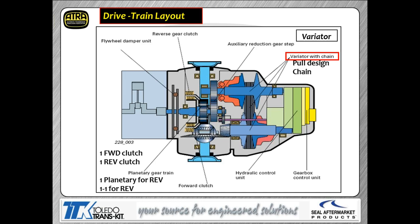So again, when we're moving forward range, you're going to have the forward clutch physically operating. Reverse range, you're going to have the reverse clutch engaged. You can see the front planetary right there. That's controlled, as you can see, by the reverse clutch for this transmission. And the job is to turn those gears backwards. So bottom line, guys, is very simple as far as operation of those two clutches. Either you're going to have the forward clutch on, or you're going to have the reverse clutch on. If you are stationary, then you're going to have slippage through those clutches.